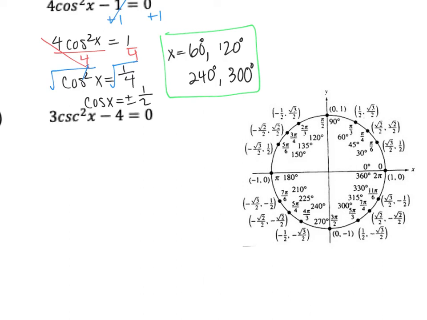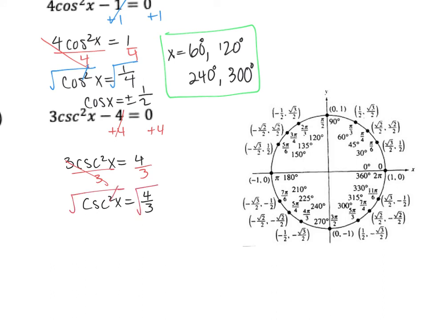So for this last problem, we have a cosecant problem where we have to get the cosecant by itself. So I'm going to add over the 4 first, kind of like what we've been doing. The 3 cosecant squared comes down, and this is 4. I'll divide by 3. That would cancel. Cosecant squared comes down. This is 4 over 3. I have to take a square root to cancel out the square. Cosecant comes down, and the square root of 4 is 2. I can't take the square root of 3, so I'll keep it under a root. And this is a positive and a negative.